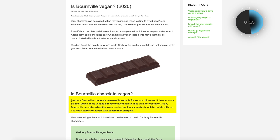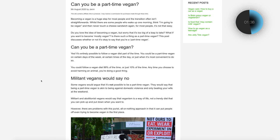In the article 'Is Bournville Vegan,' you have a great answer target — I would put it closer to the top. It reads: 'Cadbury Bournville chocolate is generally suitable for vegans, however it does contain palm oil which some vegans choose to avoid due to links with deforestation.' That is a great answer target — staying on point, giving a clear answer up front. Now in 'Can You Be a Part-Time Vegan,' there's kind of an answer target but it's not bolded or formatted separately so Google can easily find it. It feels less encyclopedic. An answer target needs to be very standalone — able to be shown as a snippet even if the question is phrased differently.